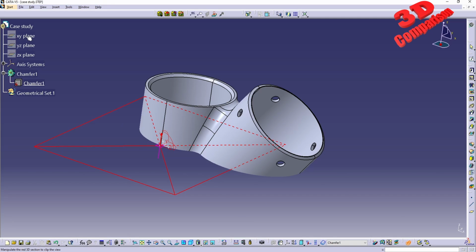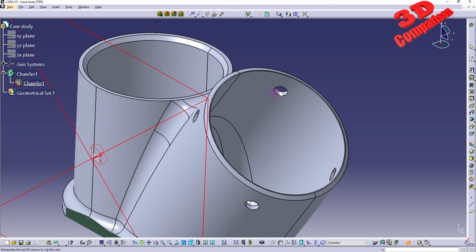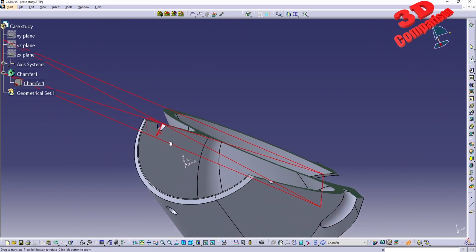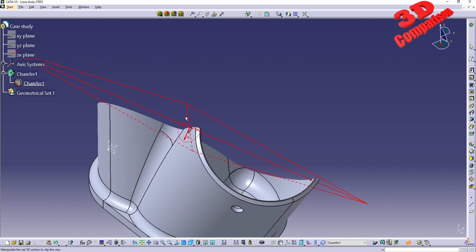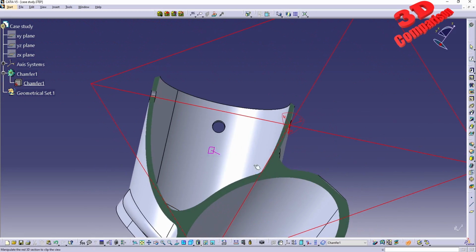We can also define the plane. So currently this is set to X and Y plane. We can change it to Y and Z or to Z and X. And also we can use any kind of plane that we want, so we can just define them, or we can just select them directly on the piece. So over here, as we can see within this cutout, I can select those, and afterwards I can use those for the dynamic sectioning.